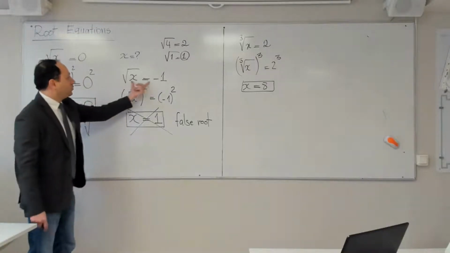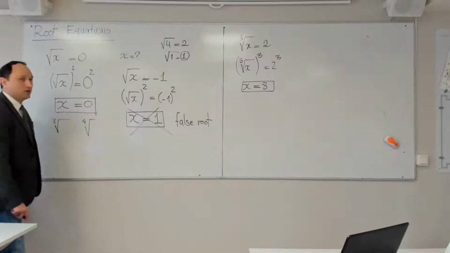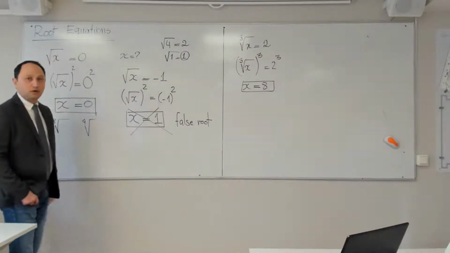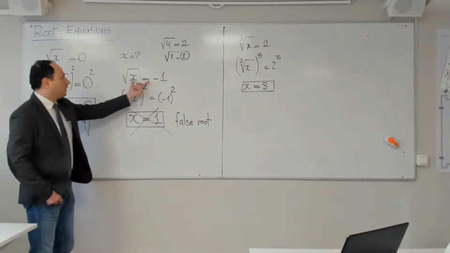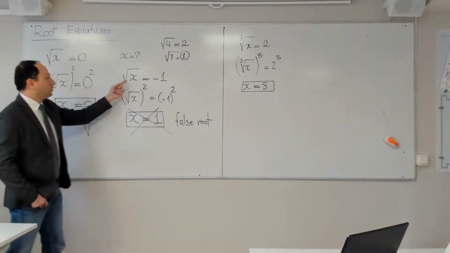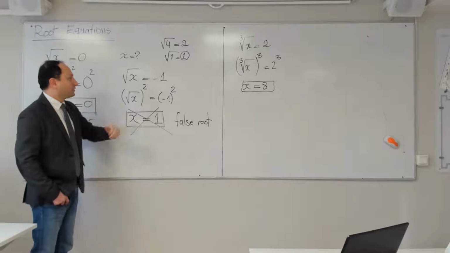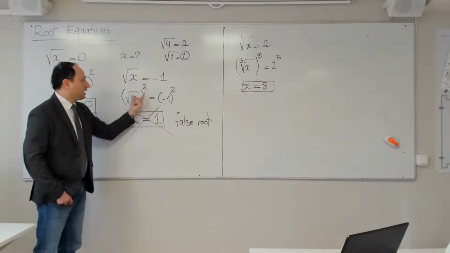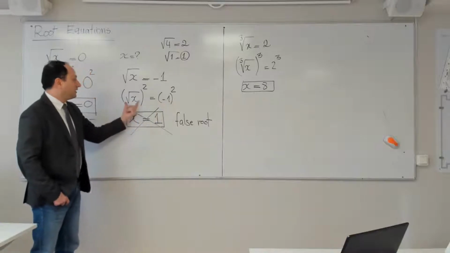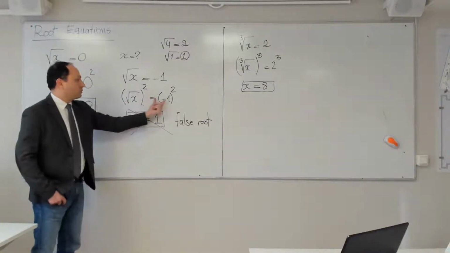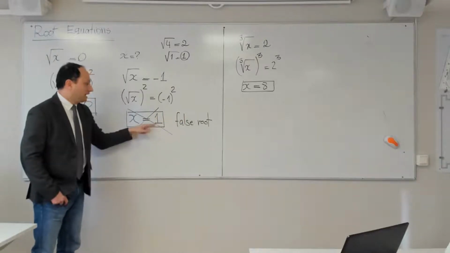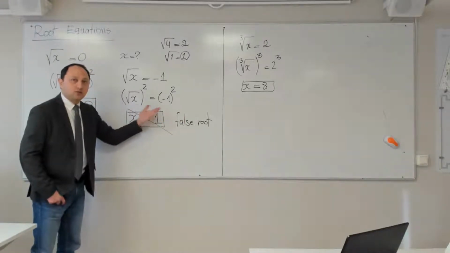But this equation is very similar to this equation. The only difference is that instead of 0, I put minus 1 here. I want to follow the same steps. I am looking for x so that this happens. So then it means that I do the same step. I square the left-hand side, I square the right-hand side, and then this one becomes x, this one becomes positive 1, x equal to 1. If I stop here and I think this is the answer, it turns out to be wrong.